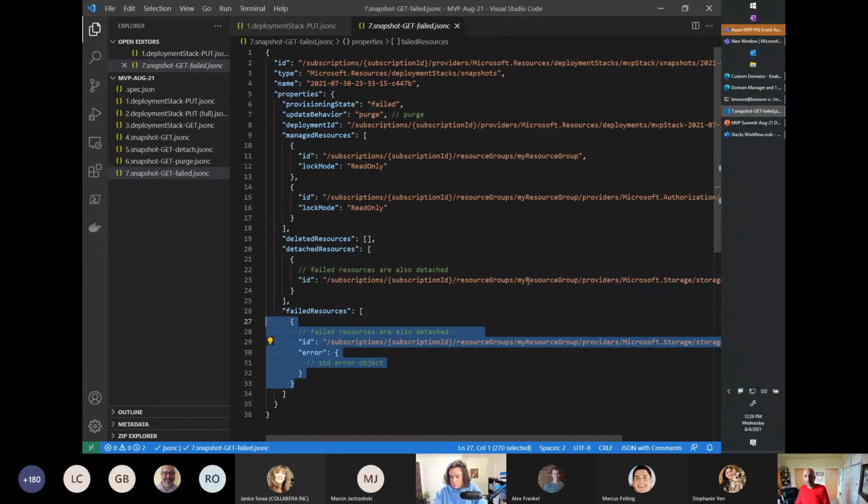Again, keep in mind as we go through this, this is private preview. This is where we want to get some feedback from you all on, does this make sense? This workflow and the shape of this resource as we have it, is that what you would expect? Do you want to see something else? Is it going to be easy to work with programmatically? Things like that. Start to give us that feedback so that we can lock it down as soon as possible and go on to the public review. So that's it from the stack side.